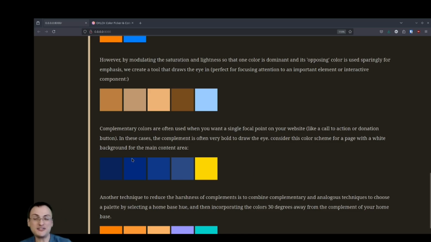But I have seen so many websites in my career that basically use a scheme exactly like this. They say, okay, you know what? My main content area will be white. It won't be completely saturated, awash with all these colors. All of my banner images, my navigation bar, my headers, my borders, they're going to be these nice, rich blue tones. Opposite of blue, 180 degrees across, is yellow. I'm going to make a very, very, very bright, vibrant yellow as my accent, as my call to action button.